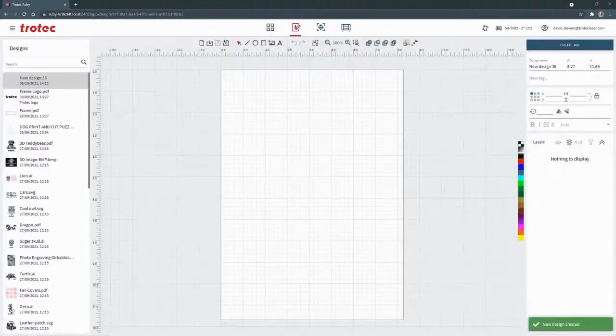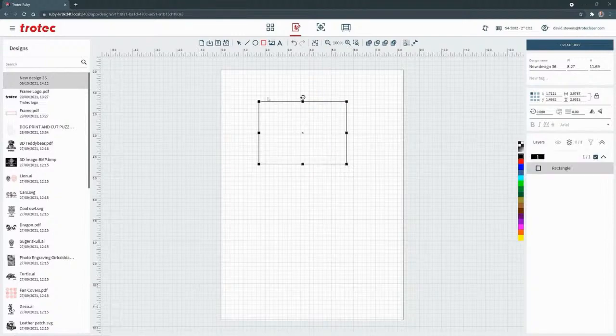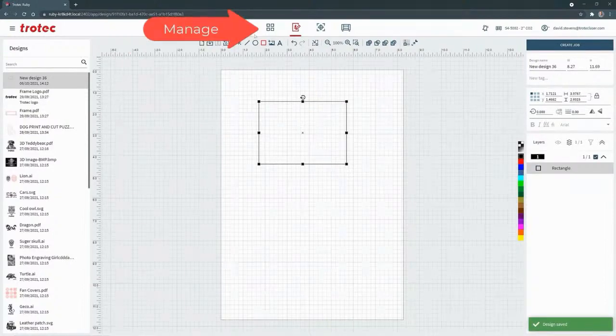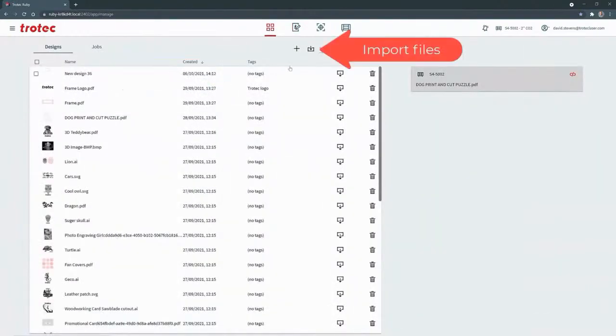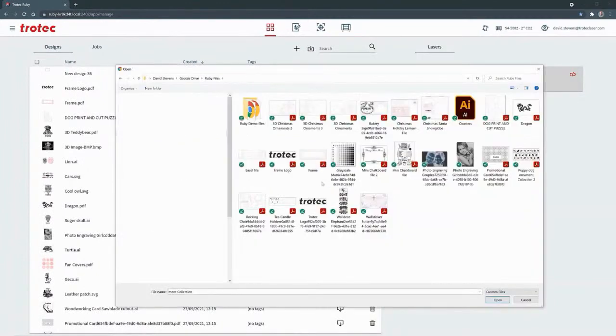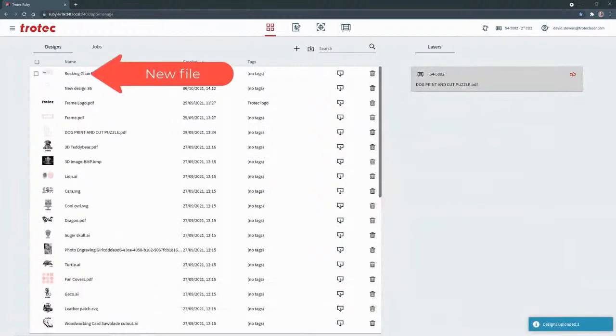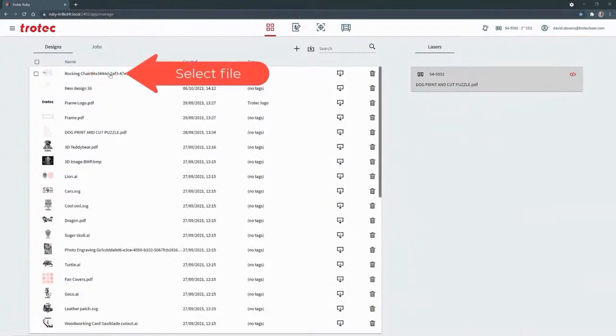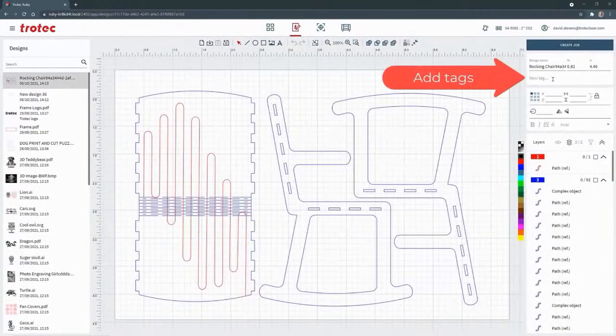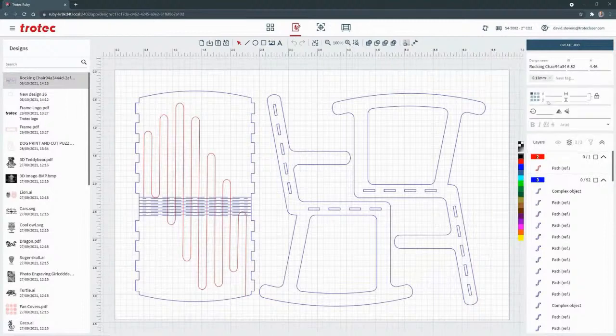I can add a brand new design from here. So if I were to go into a new design, it's going to take me right into the design screen, and then I would hit save, and it's now going to show up in there. I can also import jobs. In this case, I can select a file and hit import. That file will then show up in here. I can drag files from another screen and drag it into there, and it's also going to do that.